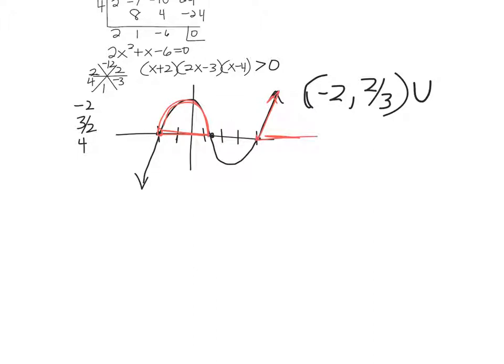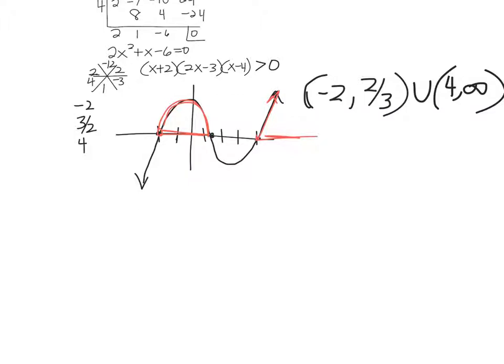Union, what is that, 4 to infinity. And that's it. And I didn't have to make a sign chart. Okay? Do you like that better? Because you know how to graph, right? You're pretty confident in your graphing skills, I think. Either that or you're making a sign chart, like the book wants us to. I'd have to go like this, pick a negative, positive, and do it that way.